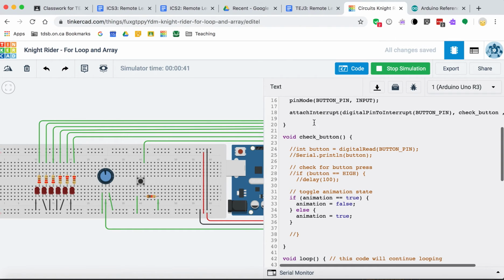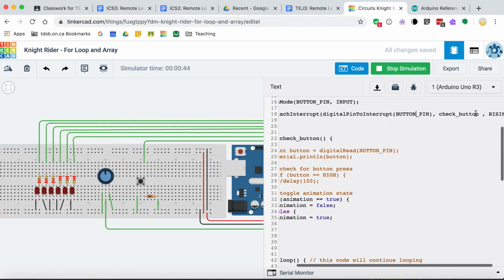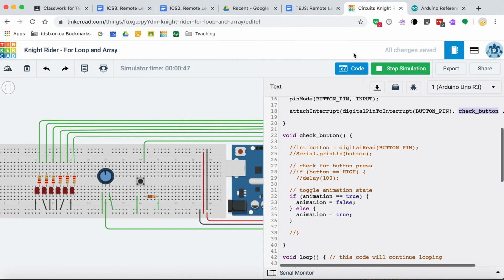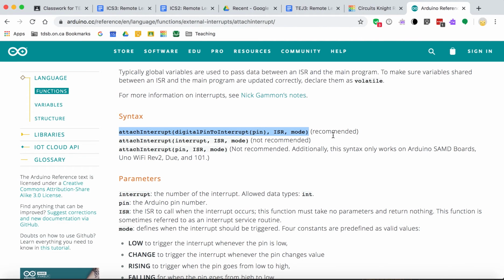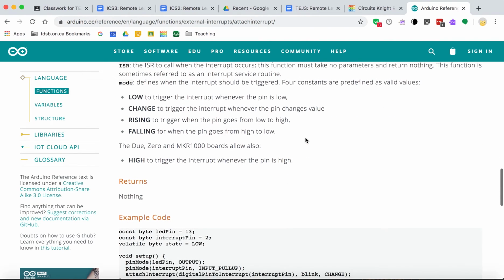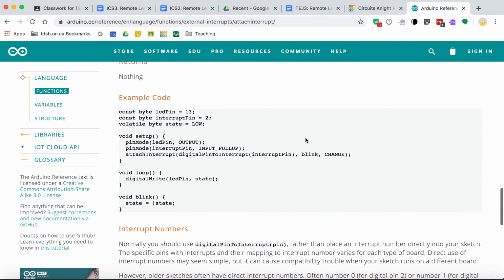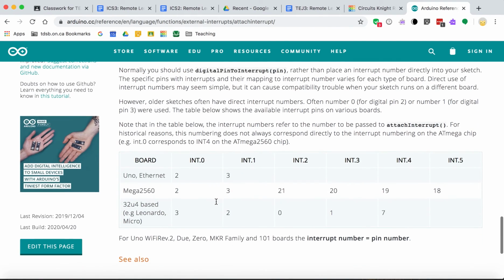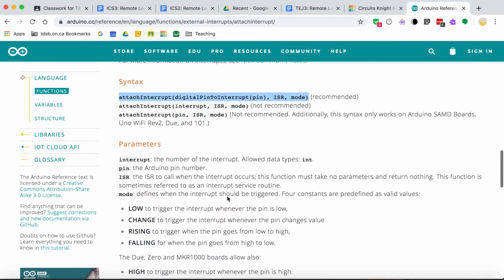And we're just saying, hey, when you're doing those scans of those buttons, on button two, we'd like you to check it for this rising state. When you see button two go from low to high, then run this function for us. And we have two opportunities, on button two and button three, to do that on the Uno. So that might be something good to look at. There's a little bit more in here that you should read about. But that's got it working for us at least.